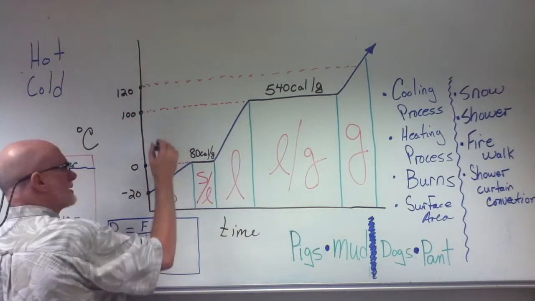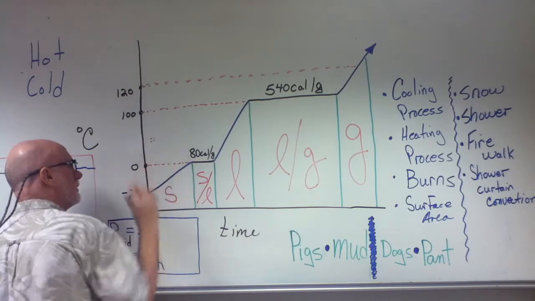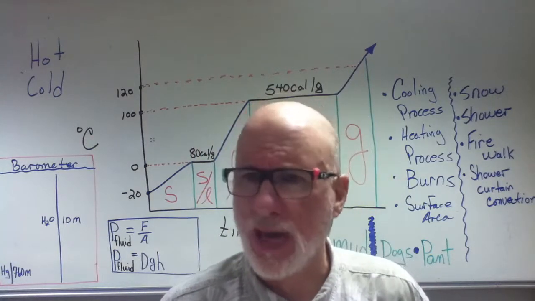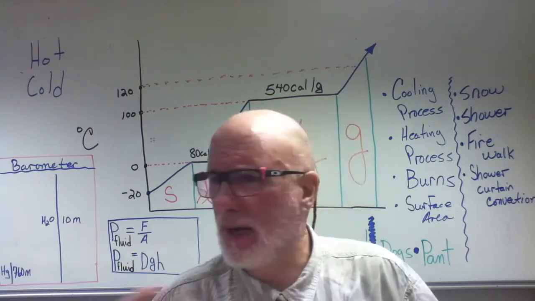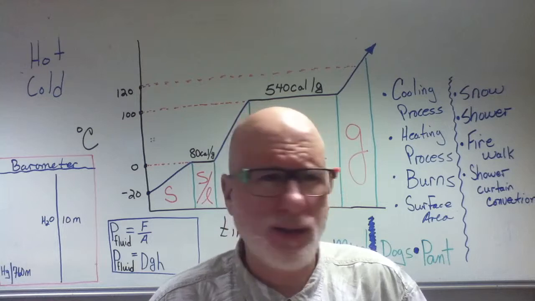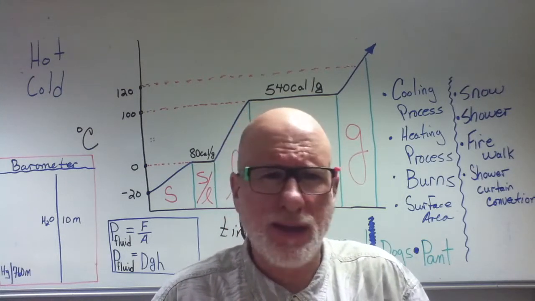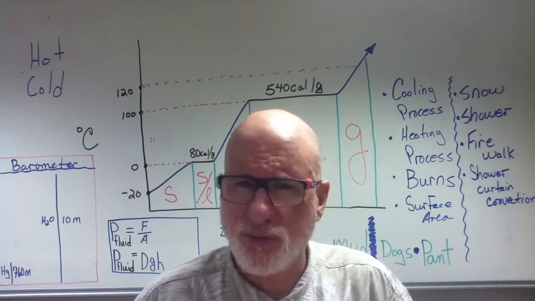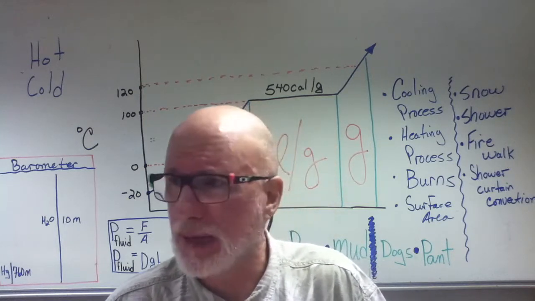Here is a solid. Very tightly packed together molecules in a solid, right? Very tightly packed together, correct? And they vibrate and do all kinds of weird things. And if they're a crystal, they're going to be like an ionic crystal or a covalent. There's going to be a lot of vibrating, not a lot of movement there because they're kind of locked in a crystalline form, but there's going to be a lot of vibrational energy, right? Yes? Okay.